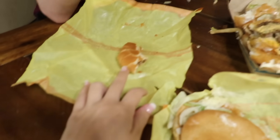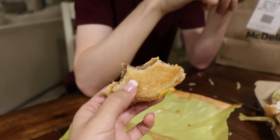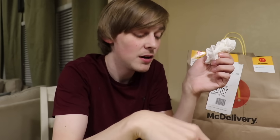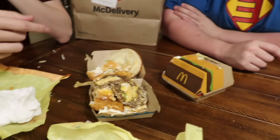The Big Mac sauce is so powerful - I didn't taste the chicken, I didn't taste the fish, I just tasted the sauce. It actually would have been better to order just this and then a chicken sandwich separately. I would have loved to try it without the Big Mac sauce so I could taste everything. McDonald's - look at this box, what a waste. You could have just made a big box. Wasted bread, wasted food - you just did this to make money.